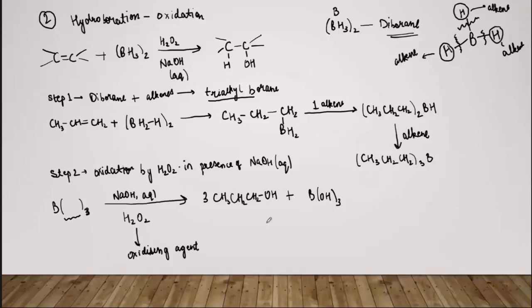So just remember, in the questions they will always give you an unsymmetrical alkene. So you have to keep in mind which method they are using and form the product accordingly. So these were 2 methods by which alkenes can be used to prepare alcohols. Then the other methods are from carbonyl compounds and the Grignard reagent. So next we will do that. The second method was from carbonyl; the first was from alkene, right?